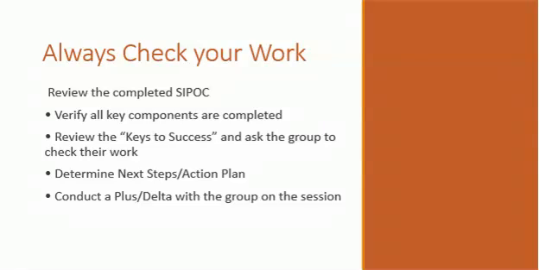Further, I will move to the end points of the SIPOC diagram. You should always check your work before your SIPOC is final. Always review that all key components are completed, review the keys to success, and ask the team members to check the whole SIPOC project. Then determine the next action and plan, and conduct another group session. So you should know the SIPOC details better, or if you want to review it, or if you want to change it.